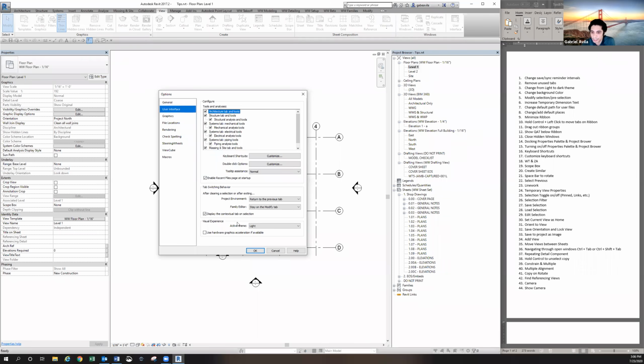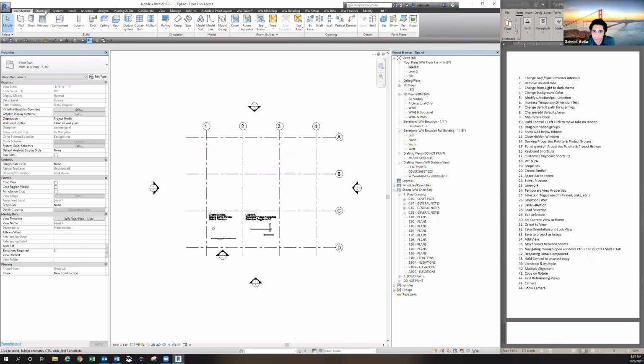Tip number three is in the same user interface. You can change the theme, kind of like Microsoft. Right now it's set to light by default. You can change it to dark, and you can see that the ribbon changes to dark. If you like that contrast of colors, you can change it to dark, or leave it at light, which blends in with the view window. I thought that was cool. It gives you a little different perspective on the ribbon. All right, that was tip number three.